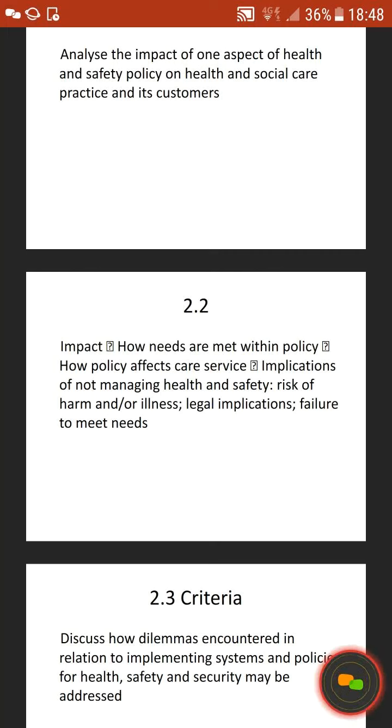What it's about is saying that there could be legal implications if you don't stick to the protocol and the policy within practice. So it's the best practice that you're aware of it, because you have a legal responsibility to look after service users. And if you don't, you might be accountable for something that's gone wrong, whether it be abuse, whether it be negligence.